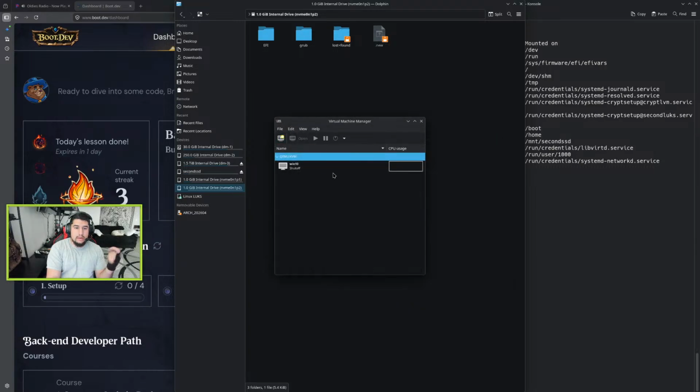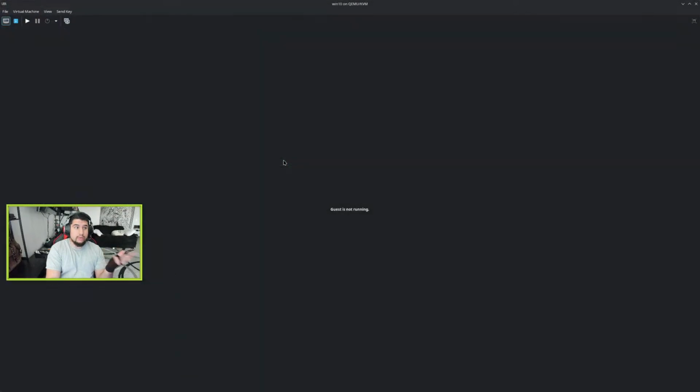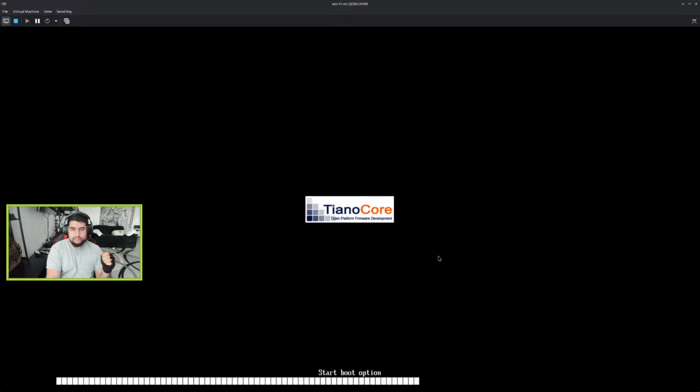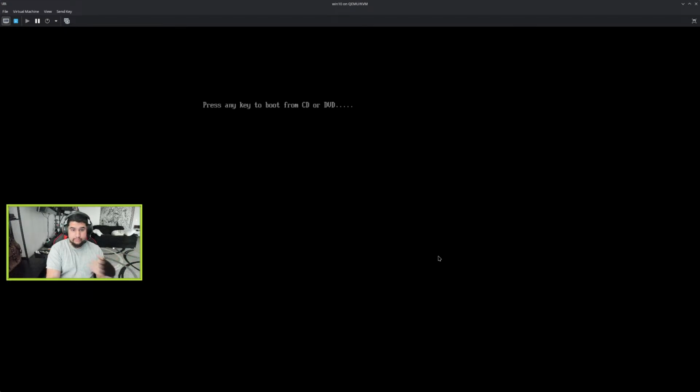All right, there we go. Windows 10 is right there. Right now that virtual machine, that computer's shut off. If I double click it, it'll go into it, and then I press play and it loads up Windows 10. It boots into it like normal for you Windows users.